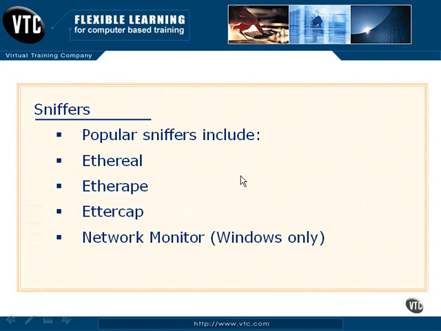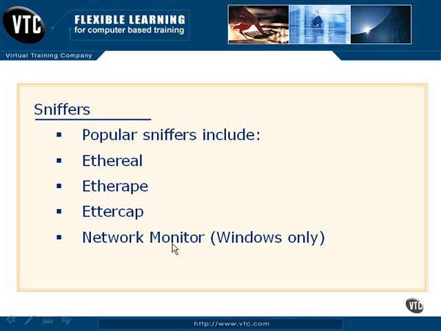There are several possible sniffers that you might be able to use. A lot of these actually have ports over to Windows and Linux. Ethereal is probably one of the most common and most functional open source sniffing tools out there. Etherape is also a very commonly used sniffer that works extremely well on Linux. Same goes for Ettercap. Now, the Network Monitor utility is a Windows-only Microsoft product that usually ships with various support packs for Windows Server and Windows Client operating systems.